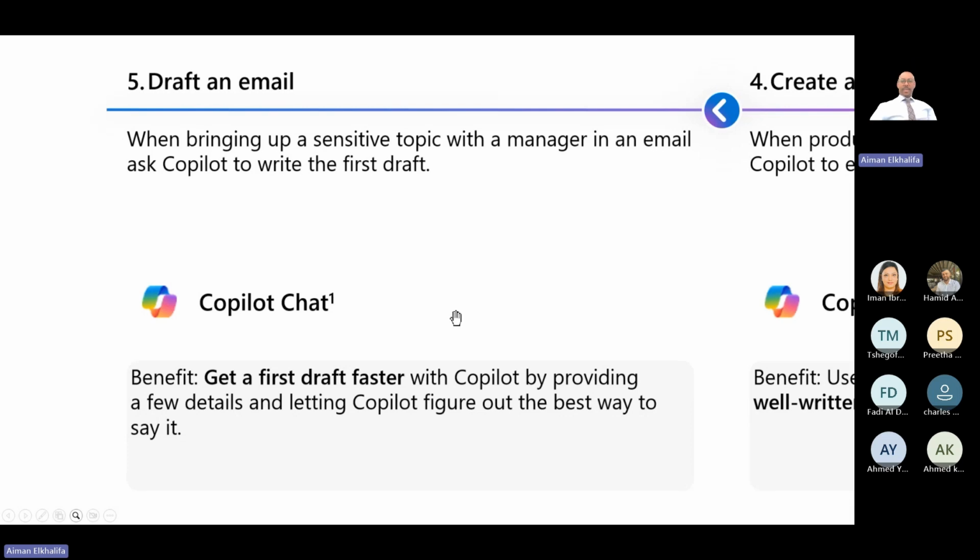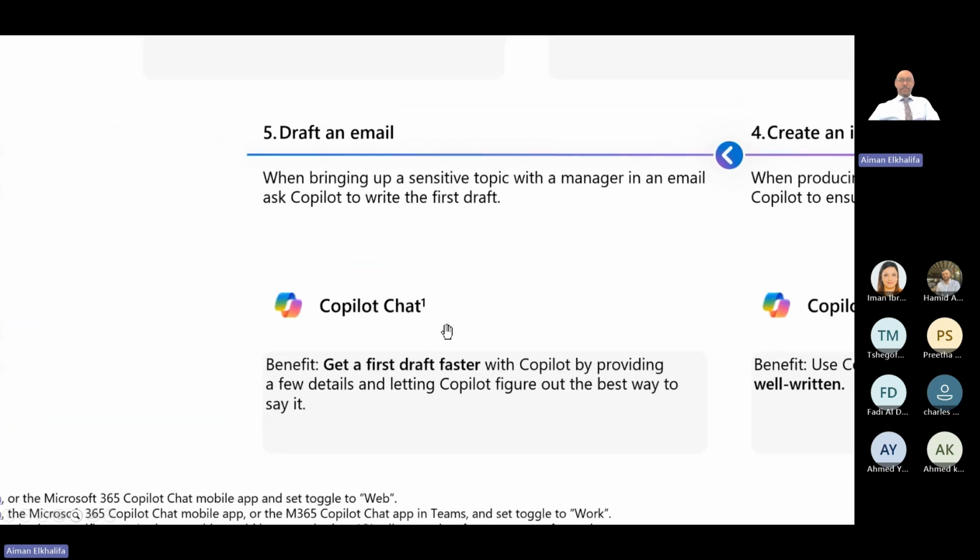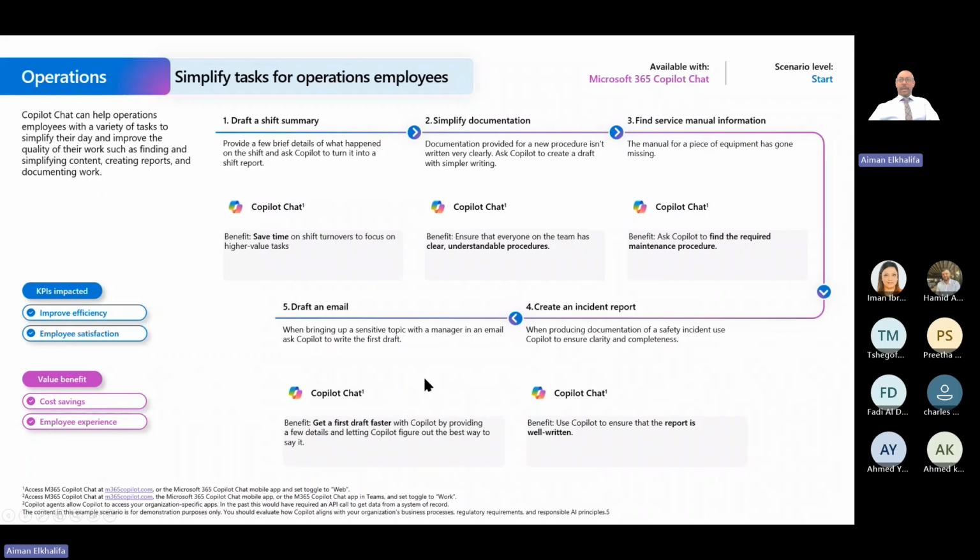You can, with ease, draft and schedule meetings as well with Copilot. So this is, in a nutshell, a starter scenario, we call it a chain scenario, that you might need to work on all of this under one process.